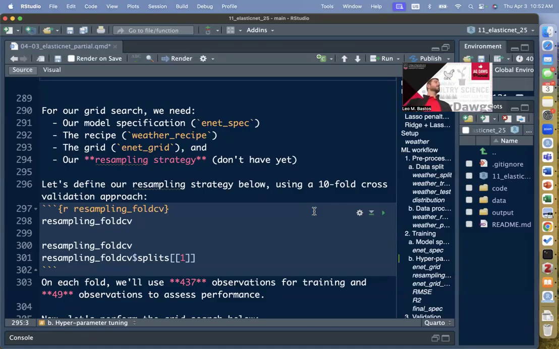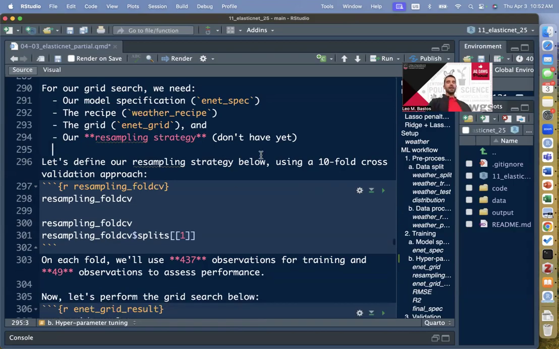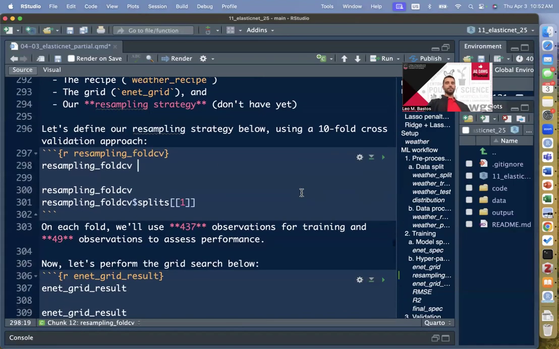So now we're going to create different folds of a given size, and each one of those folds is going to be trained at each point of the grid. And in the end, we're going to ask for R-square and RMSE on the assessment sets of the training sets for each one of the folds. I know that's a mouthful, but if you want a visual refresher of that, you can go back to the lectures and see what's going on there.